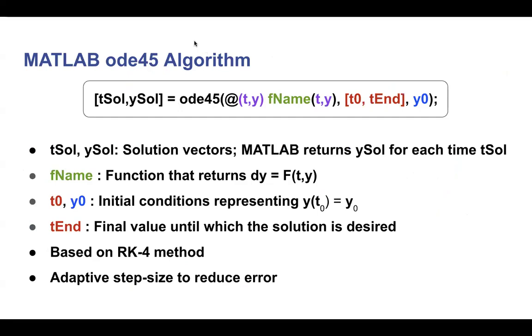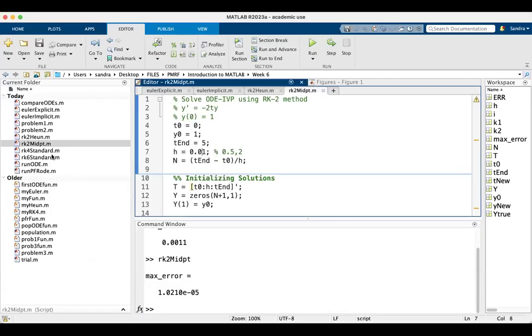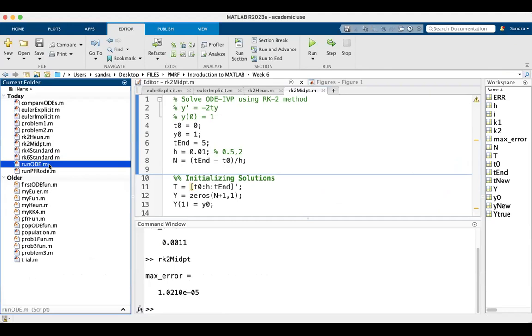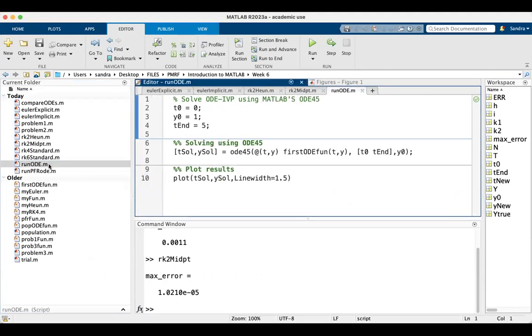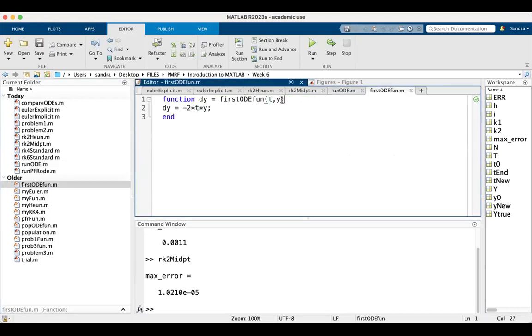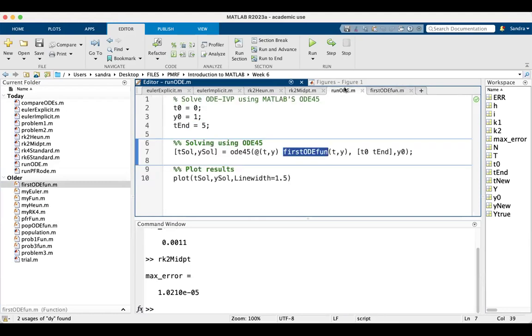So now let us try to solve the previous problem using ODE45, and then we look at one more example problem. This is how the ODE solver looks. You have to use the keyword, and the variables that I have are t and y, that is dy by dt. My function is saved in this first ODE file. Let us look at that first. It takes in variables t and y, calculates minus 2ty, and that is given as the output. Dy is the output. That is how my ODE function looks. Now my limits are t0 to tn, where t0 is 0 and tn is 5, and my initial value is y0, where y0 is 1. So everything is given to me.